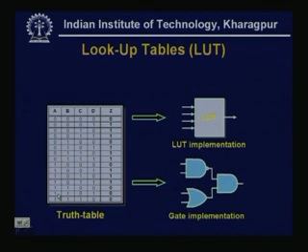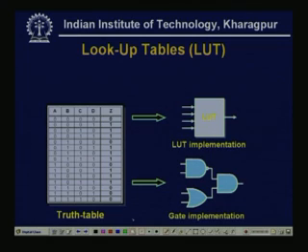In the example I have shown, there is one lookup table. It has 4 inputs A, B, C, D and one output Z. This is the truth table, given the 4 inputs A, B, C, D, and this is one output. Now, we are already using the Karnaugh map or many other strategies we have read, so that we can derive the functions, that is, what will be the output function Z.